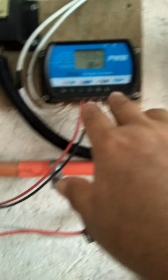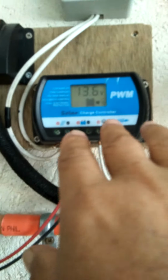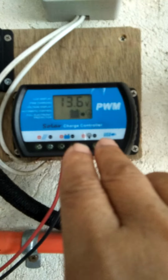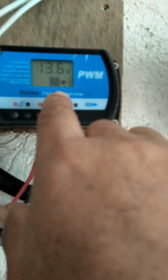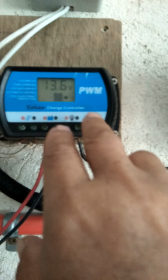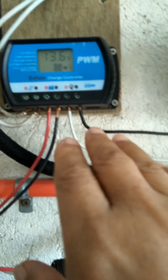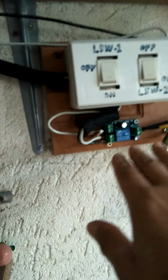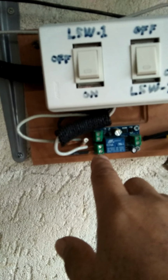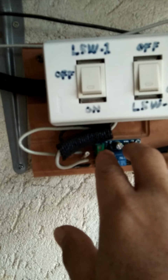to energize it. However, we have to check first the operation of this supercapacitor number 2, which shows that there is remnant energy, as shown by this LCD display reading 13.6 volts DC, and the load lamp symbol, which indicates that it's ready to accept load right now. So the ATS switch is right here. We have DC source and emergency source, which is the battery, and the DC source is represented by the supercapacitor.